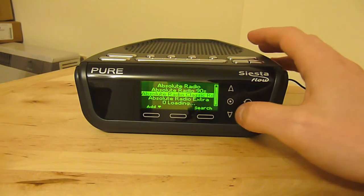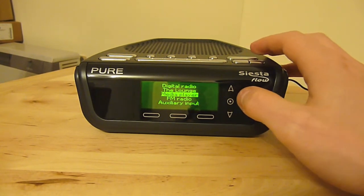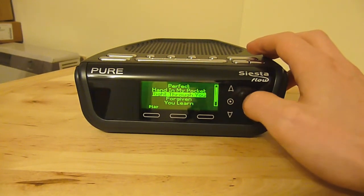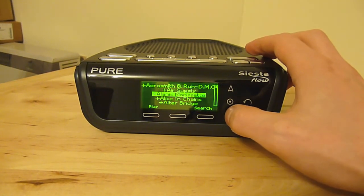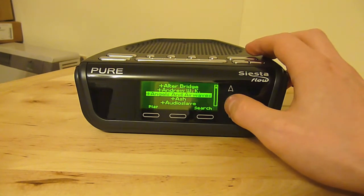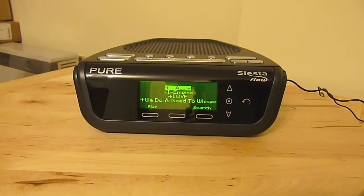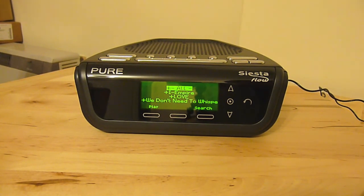So it does take a bit of configuration, but luckily once it is configured there's not a lot you have to do. You can set it so that when the alarm goes off in the morning, it will play a random track from your music server. You can browse through your music library at will — it's a wonderful little device. I picked this up on the online reseller play.com for £64.99. If anyone has a server or a PC at home where they store their music library, I would seriously recommend it to replace that old clock radio.